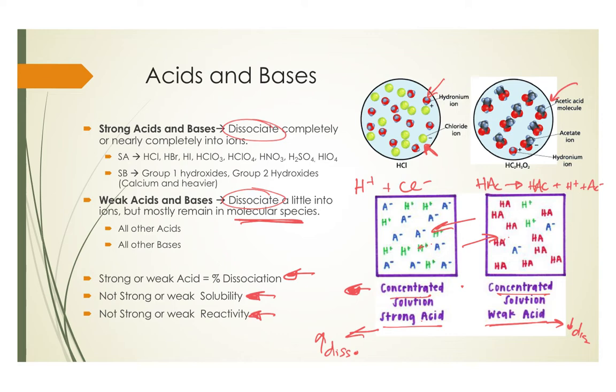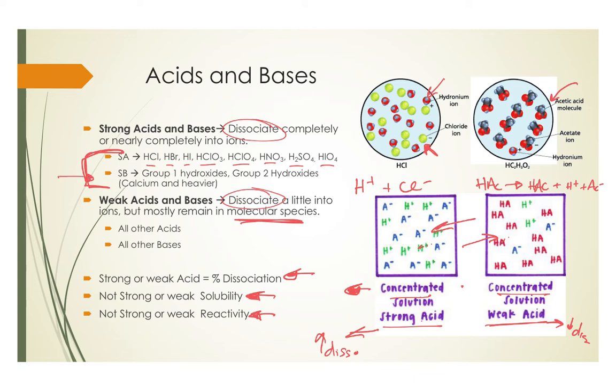So what I need you to do for me here, in addition to knowing things, is I need you to know the strong acids and strong bases, all right? Because everything else is weak. So strong acids are HCl, HBr, HI, HClO3, HClO4, HNO3, H2SO4, and HIO4. There are some mnemonics that exist out there in the world. I don't love any of them, but you might find some that you like. If you do a mnemonic device for the strong acids, you should be able to find one for those 8 to help you remember them.